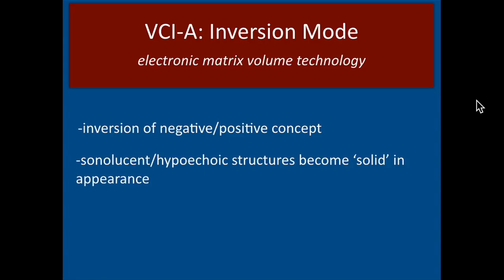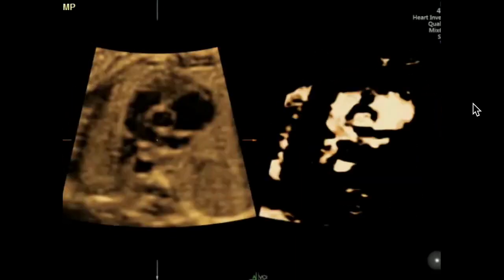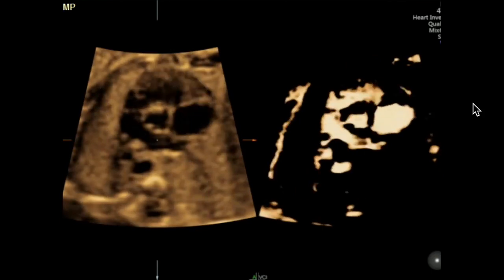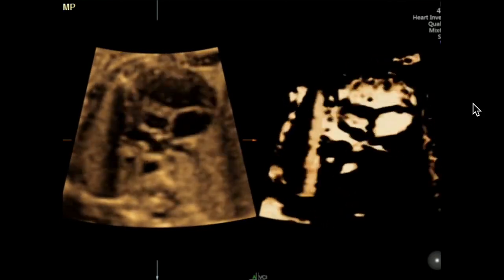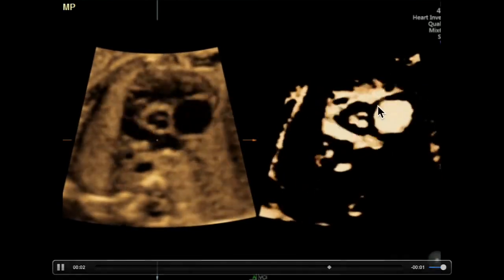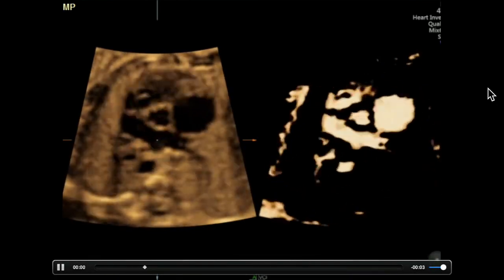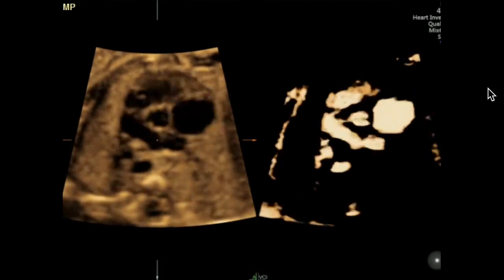Inversion mode, again, just quickly, is what we've gone over, but in real time. Good to assess ventricular septum, valve motion. Good to look at areas that are kind of particular kryptonite for you. So one of the things that always makes me crazy when I'm scanning people is that subaortic septum, that LVOT kind of conotruncal area. Make sure there's no override.